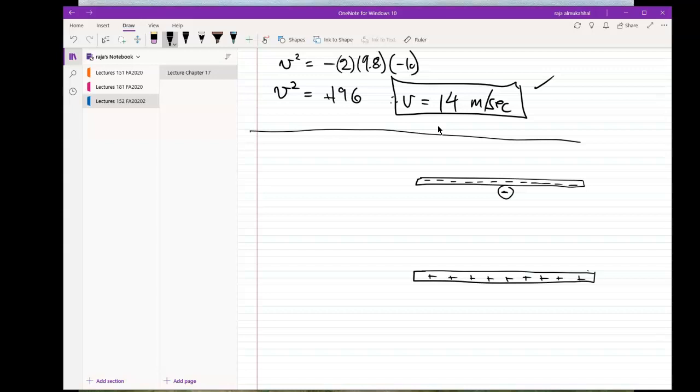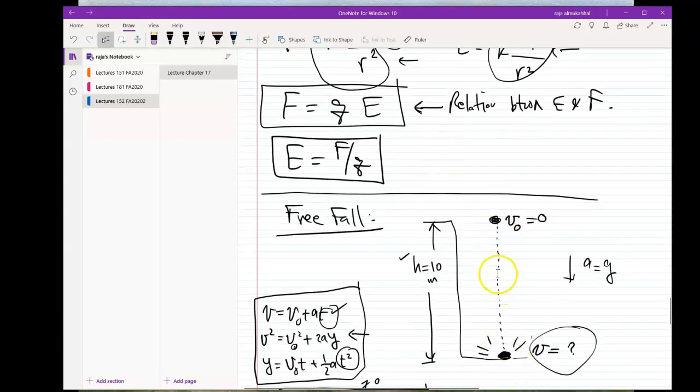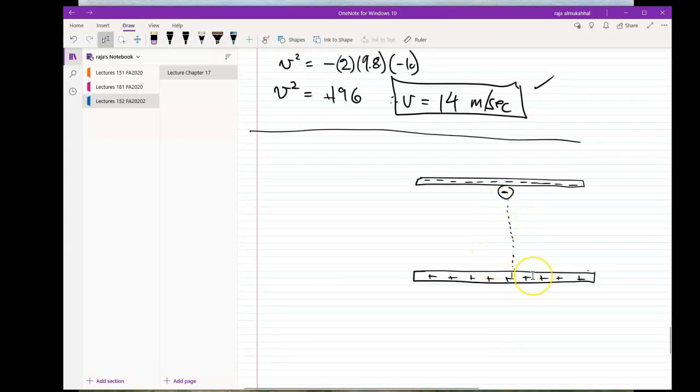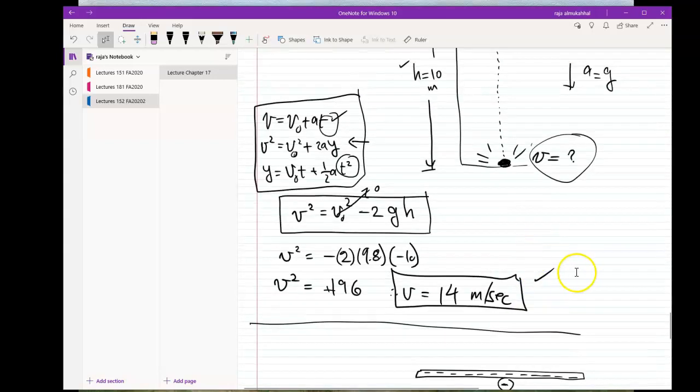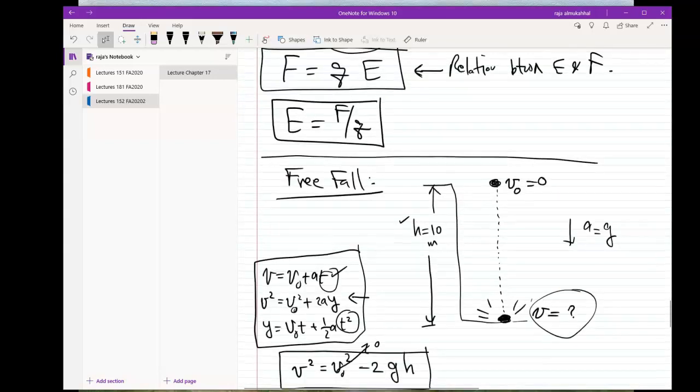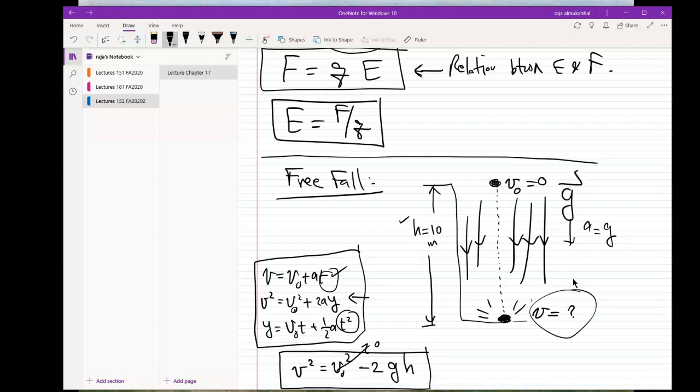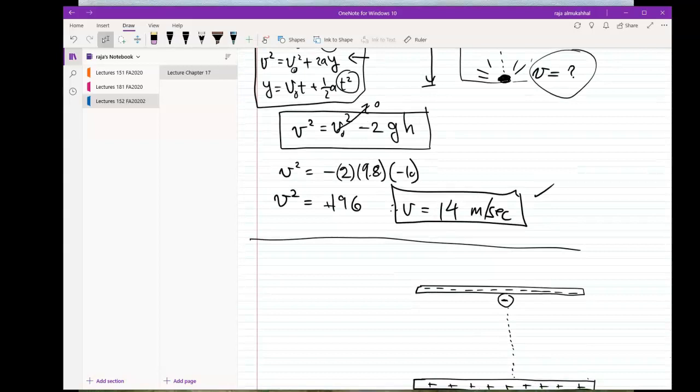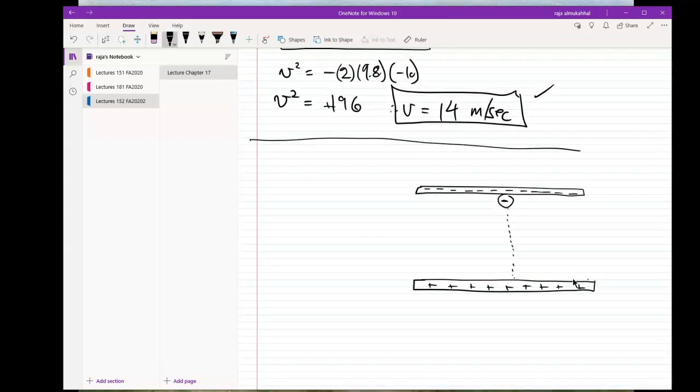What's going to happen to it? It's going to fall toward the positive plate, just like the stone here is falling toward the ground. Exactly the same situation. You see what I'm saying? The only difference is that here we have a gravitational field toward the Earth going this way. That's the gravitational field g, if you will. Well, we have the same thing, except that it is an electric field, and that electric field is in the direction from positive to negative. But it's really the same thing, okay?